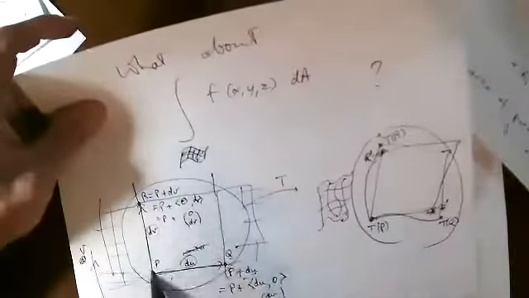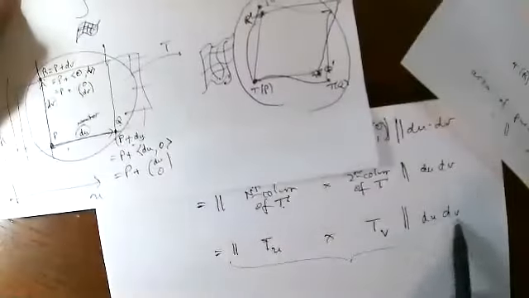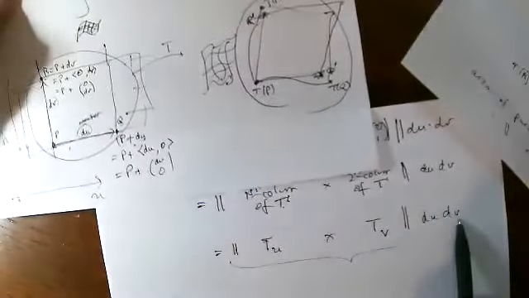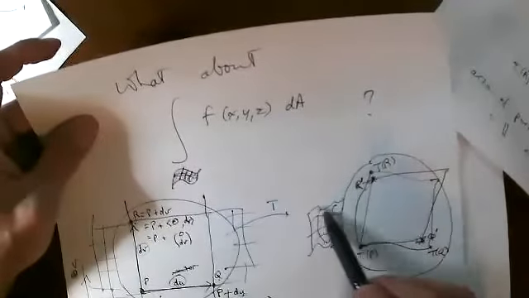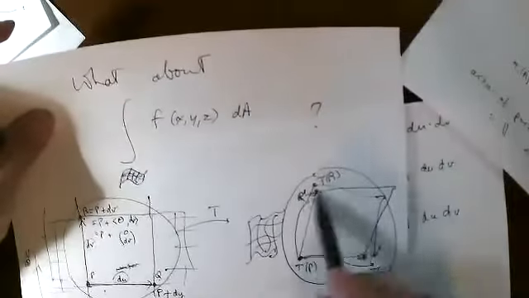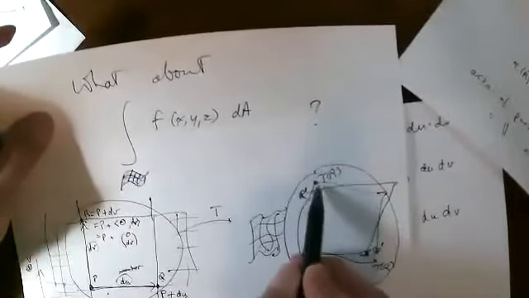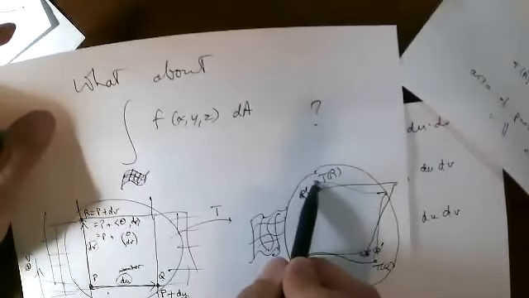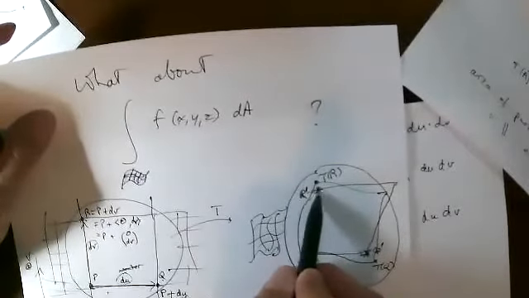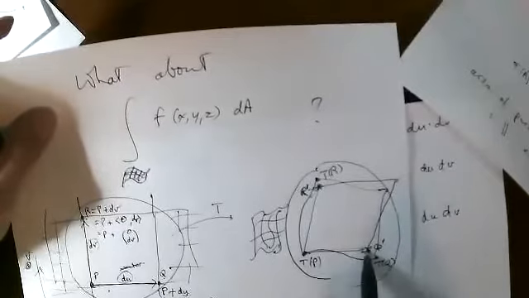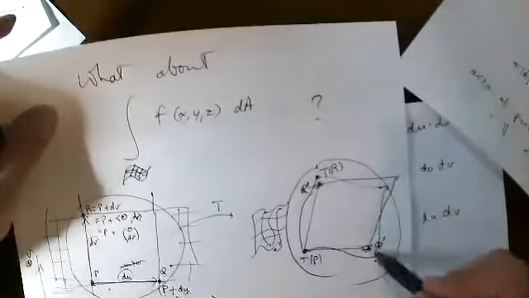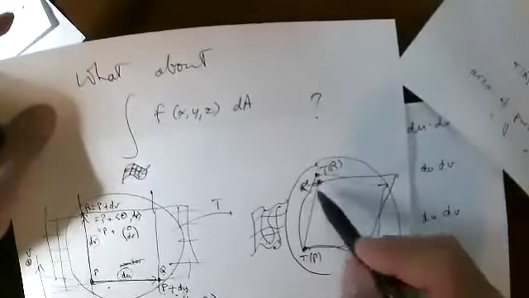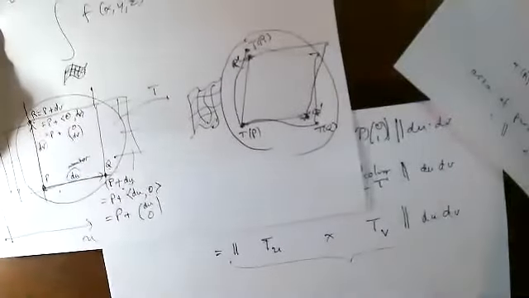You'll take the area of this region, which is exactly the number du times dv. That's the area of the little rectangle in the domain space. When you carry it over with capital T, there's a couple of things that have to be approximated. I'll replace this true point T of R with R prime, and replace T of Q with Q prime. They're almost the same. I'll further replace the curvy little patch with a parallelogram patch because, again, they are almost the same. In the limit, the differences will go away.